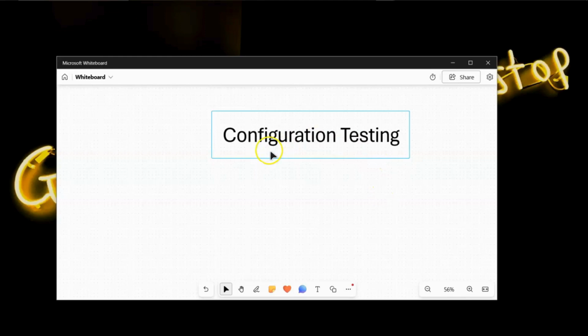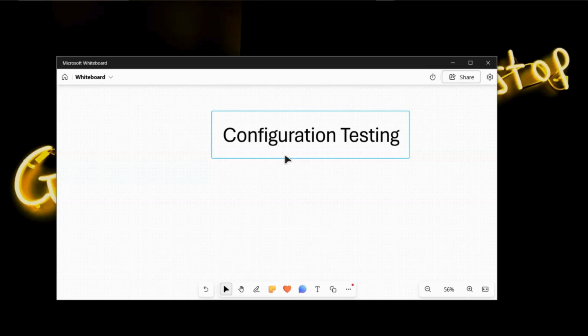The next testing type is configuration testing. It checks how the system works with different setups. Simply remember, configuration testing tests the system under different environments or settings. For an example, think about a website. You test it on different browsers like Chrome, Firefox, and different devices like mobile, laptop, and different servers, right? Then check, does it work everywhere? Which setup is best, right?